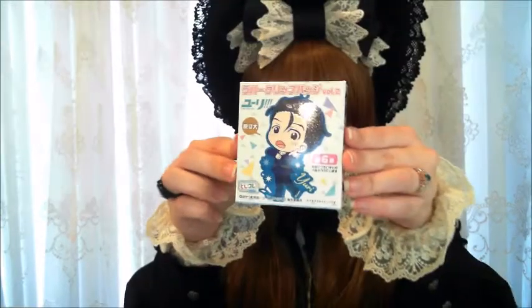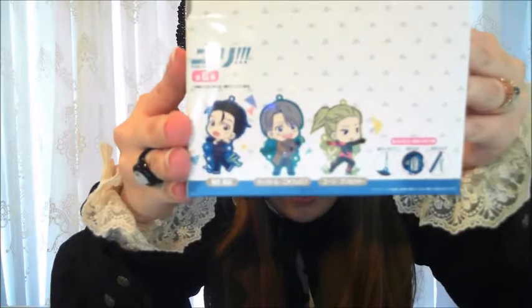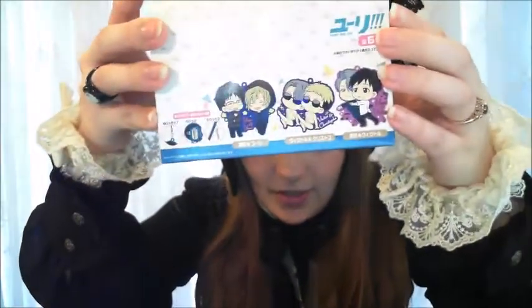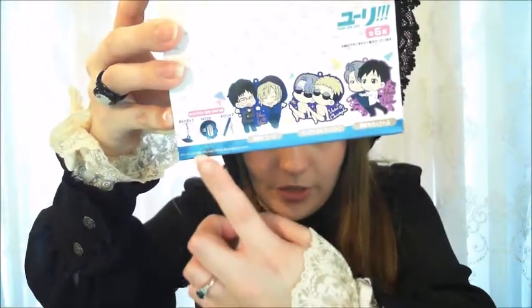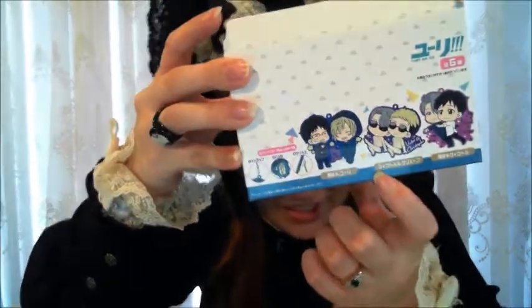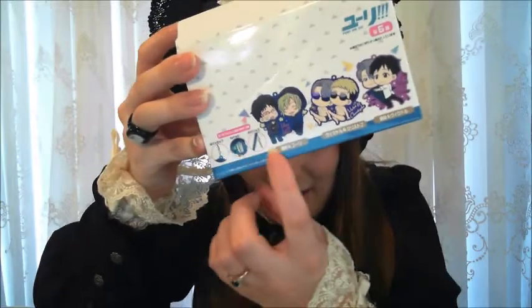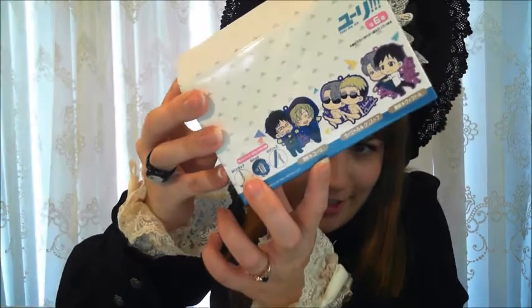Oh, and here's what the box looks like. It's got the Yuri version. And oh yeah, I'm sorry. So here's the lineup. You've got the individual ones: Yuri, Victor, and Yuriel. And then you've got the pair sets with both Yuris, and Victor and Chris, which is so freaking cute. And then the Victor and Yuri. I mean, they're all cute. I think this one's actually my favorite. My two favorite characters. So, yeah.